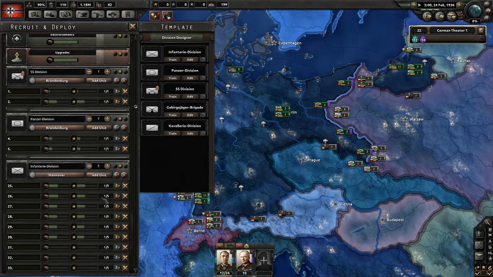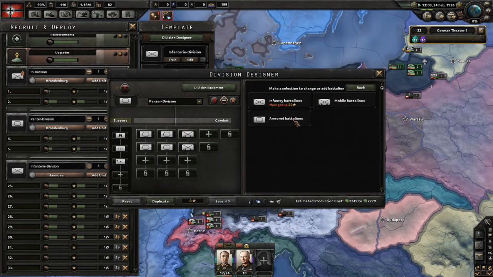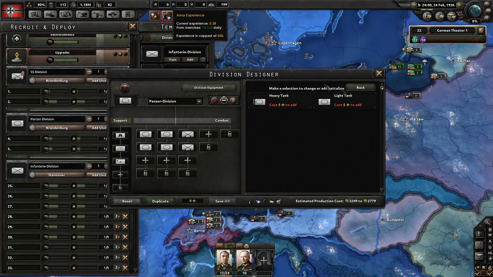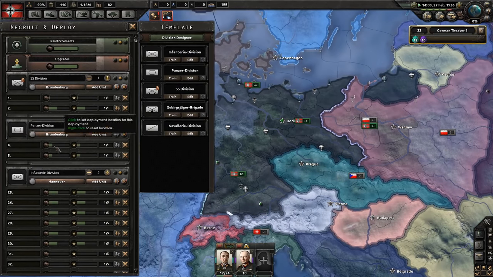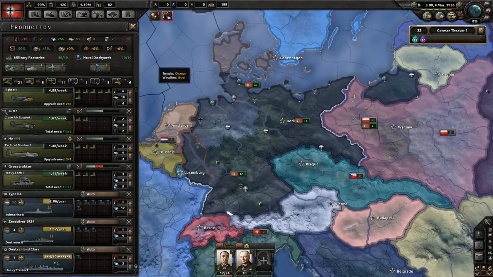So, like, you can go over here. If I want to, I can go to a Panzer division and say I want to add on heavy tanks at the cost of 5 experience, which is not that much, but I don't have any right now. So, actually, let's take a look at this. Yeah, really low on equipment for everybody. So we're definitely going to need to get all this up.